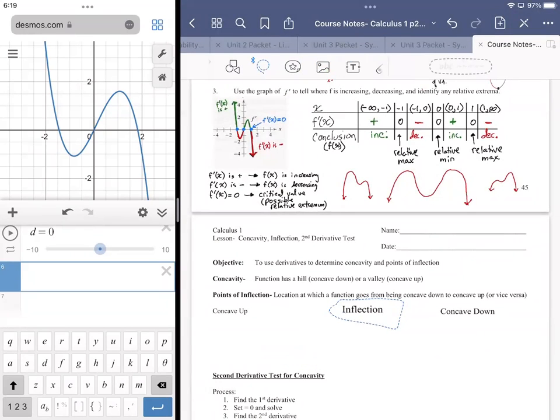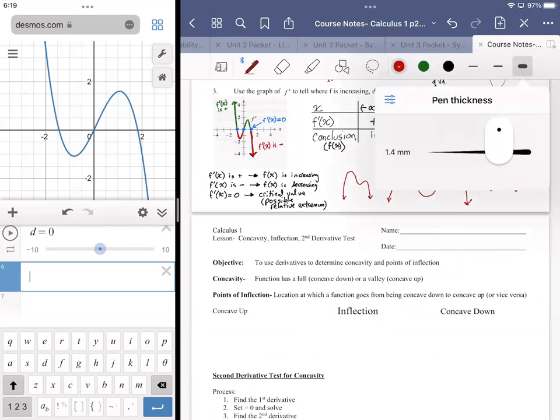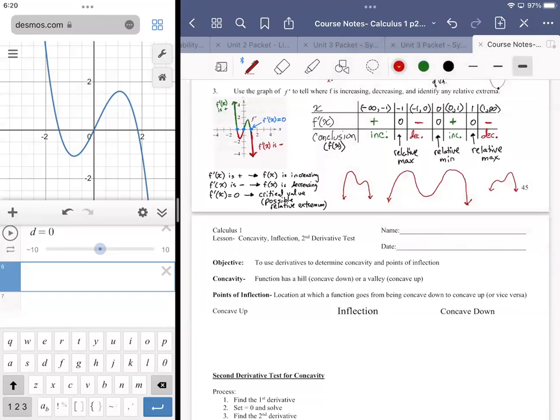All right. So I'm going to draw a big graph here. I'm going to make my pen go, I'll go 1 millimeter for those keeping score at home. So nice big graph here. And we're going to assume it's a function that extends on in some capacity. Not really concerned with that too much. All right.